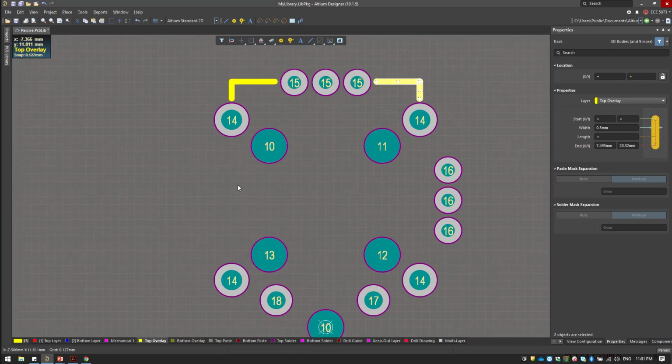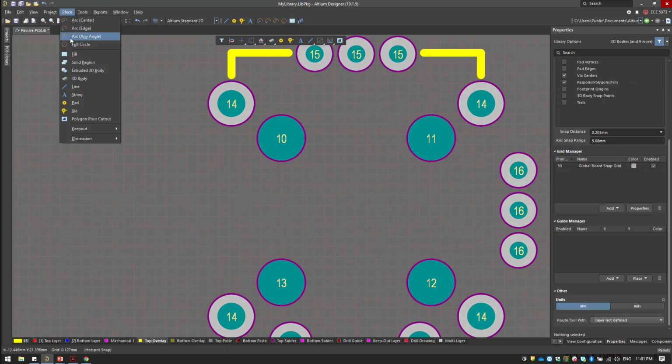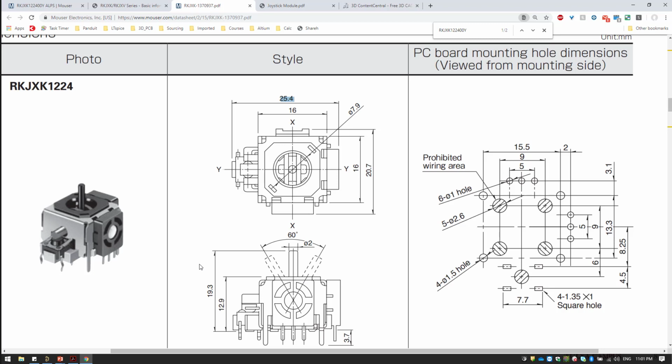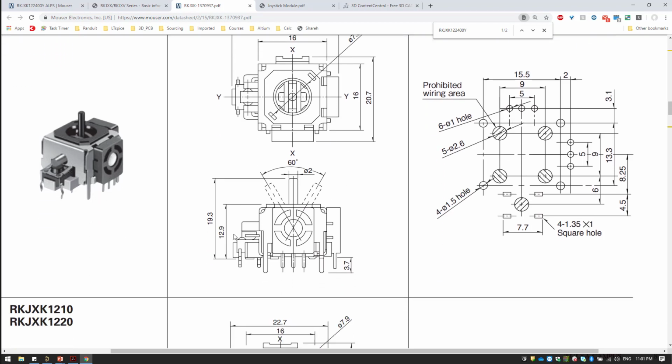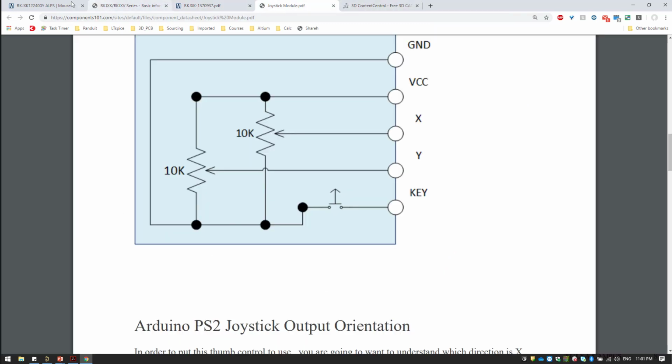It's quick and easy. Now we need to draw, place, also line, and we need to place the line in here. So the line is around these points. And why is that? If we look at the mechanical drawing, we can see it, I think, on the 3D model. Where is it? I think I closed the 3D model.